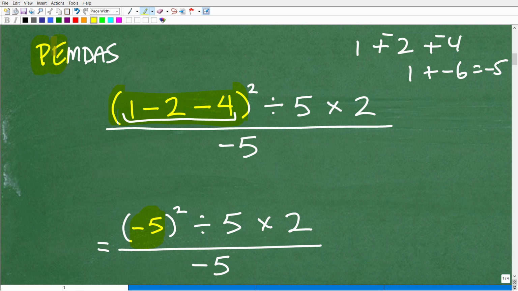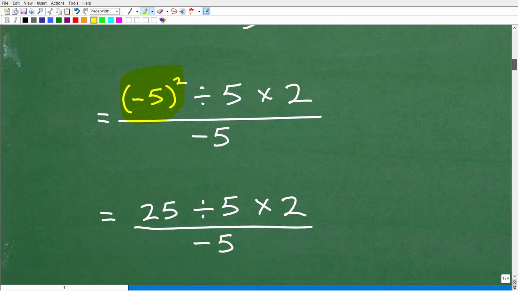So that's the E. Okay, now what does the E stand for? It stands for exponents. This little thing right here, this little 2 is called an exponent, but really you could think of this as power. So we need to do this power. That's what that E is telling us. And by the way, if there's multiple parentheses and powers going on, you would do those as well in this part of the problem. Okay, so here we just have 1 to focus on. So let's figure out what negative 5 squared is.